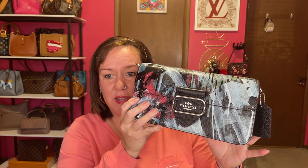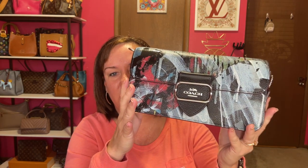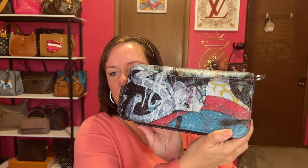Right now this is my favorite bag. I paid too much for it because it went on sale, of course — Coach Outlet does that. I thought for sure it would sell out, so I paid a little more than it dropped to. But still, it's my favorite and I'm glad I did it. So that's my current favorite.